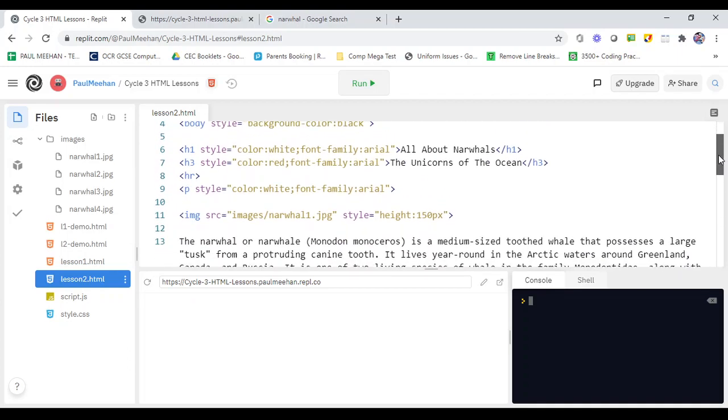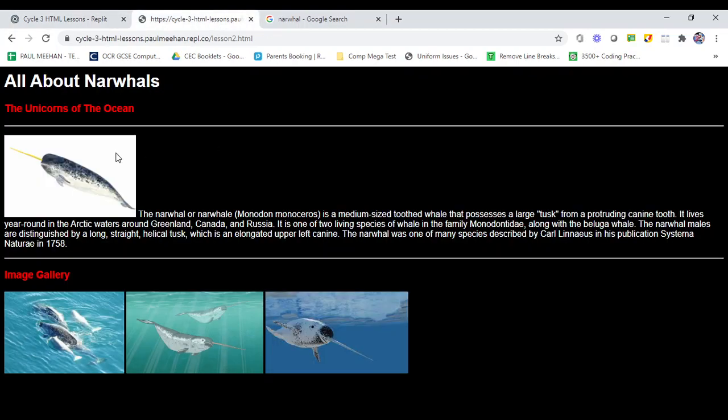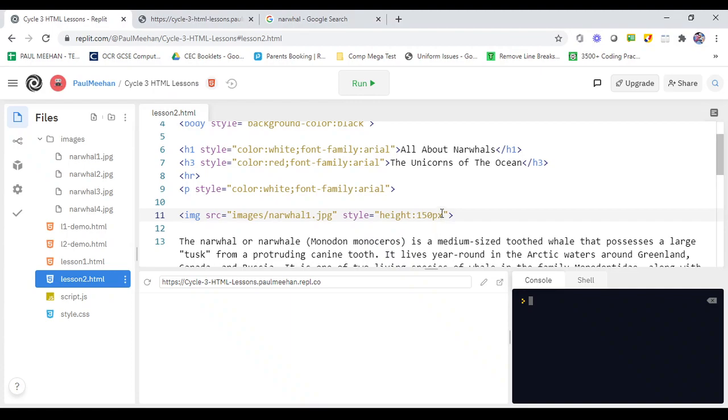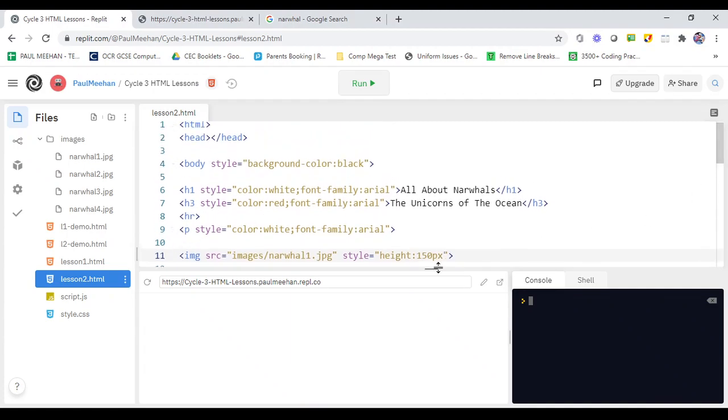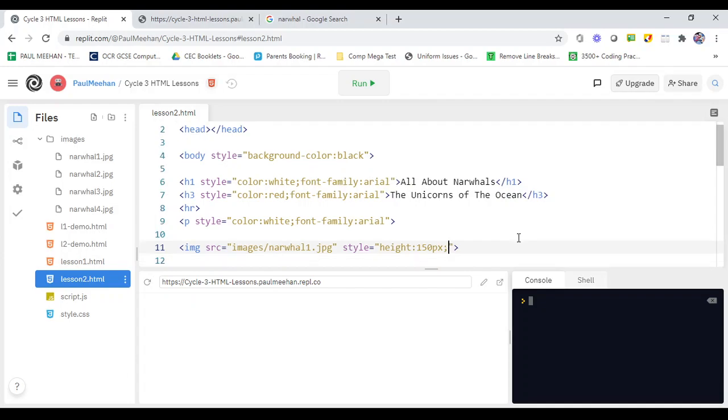The first of which is going to be getting the first narwhal, and in its style attribute, this bit here. So this is my first image of a narwhal. I know that because it's part of the paragraph I've made already. So if you look at that, narwhal 1, which is there. Just make sure you know that it's in the paragraph. Obviously, if you're struggling to find it, put a semicolon after the height. So obviously the height's 150 pixels.